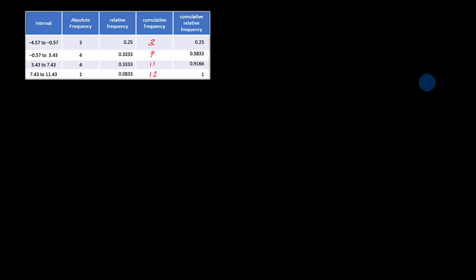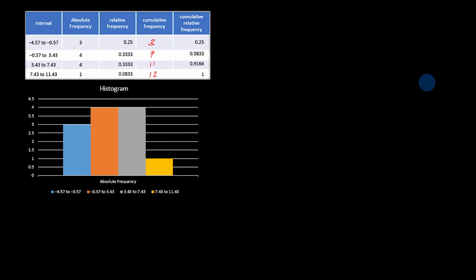Okay, now that we know how to construct the frequency distribution table and we know all the terminologies, absolute frequency, cumulative, stuff like that, now let's see how our table looks when we present it graphically. We're going to talk about three main charts: histogram, frequency polygon, and a cumulative frequency graph. So first, let's look at the histogram.